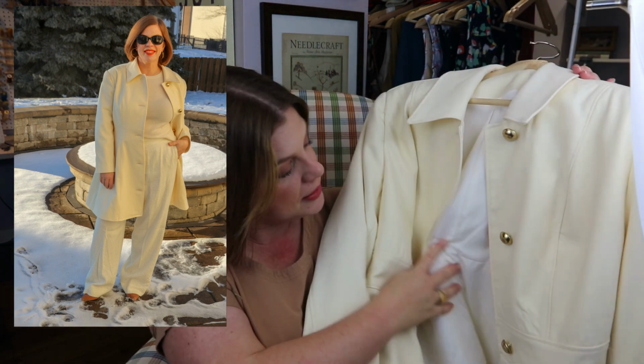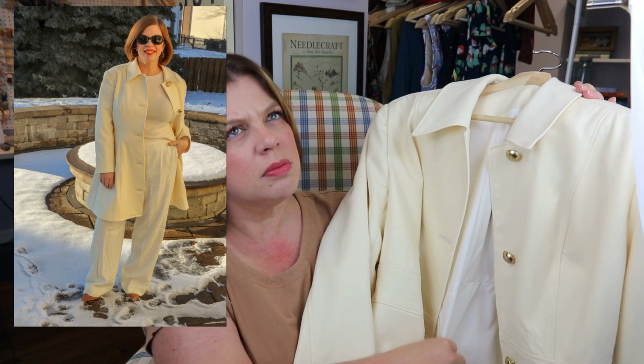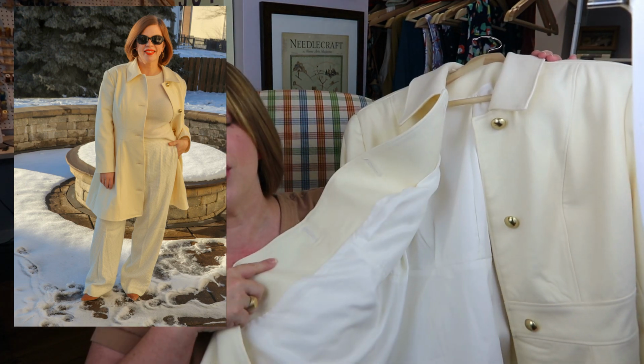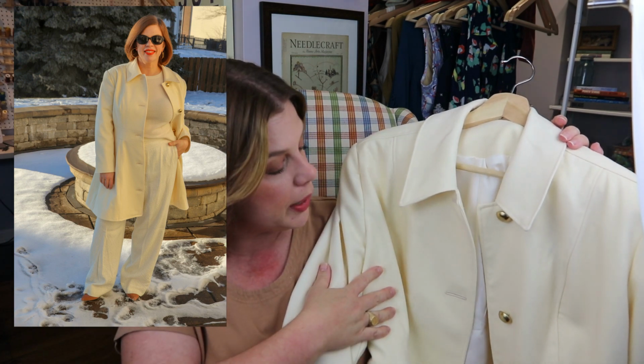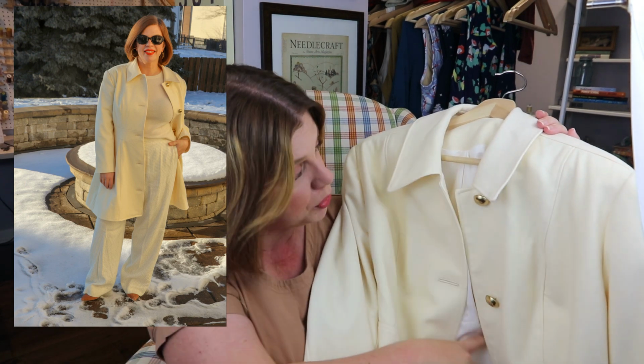And then I lined it in some polyester. I couldn't remember, it's been so long. A polyester lining from my stash, in kind of a creamy color. Obviously, because I was using a light colored wool, I didn't want to put anything with pattern because I didn't want it to seep through, to be able to see any pattern through it. So I went with the light colored lining, which works really, really well.